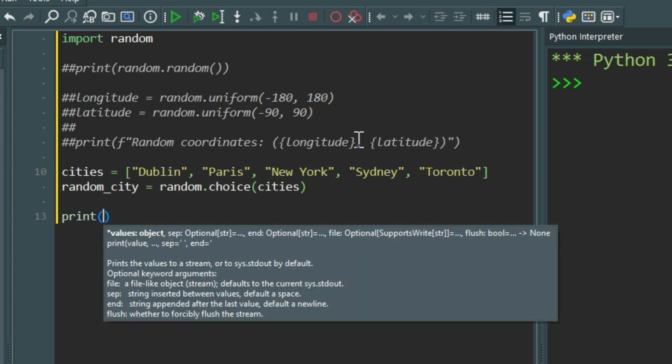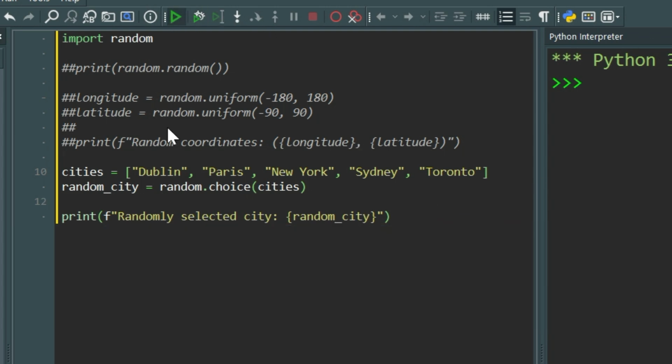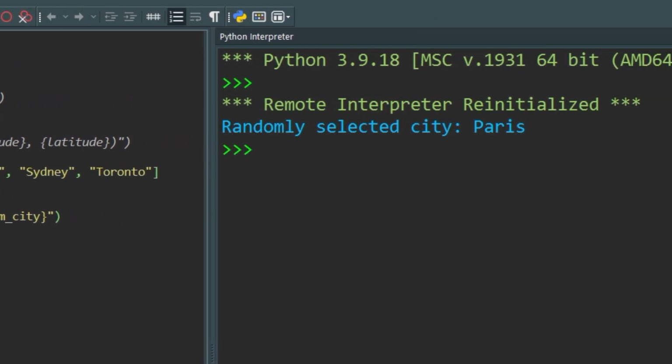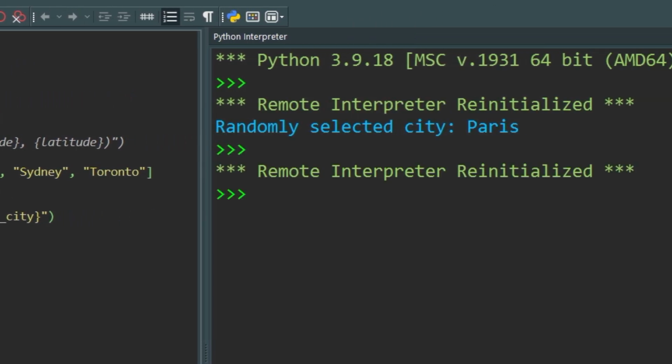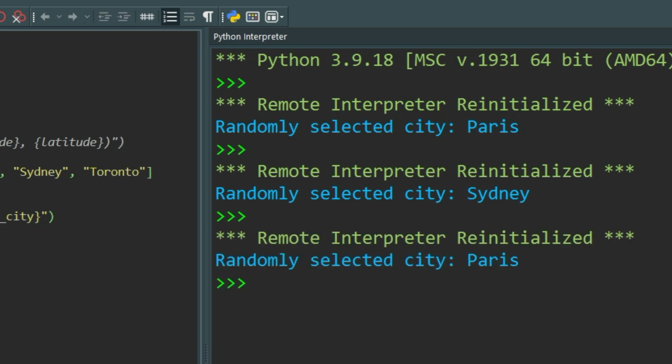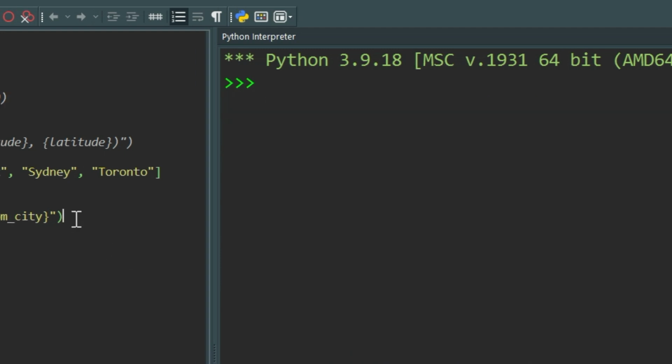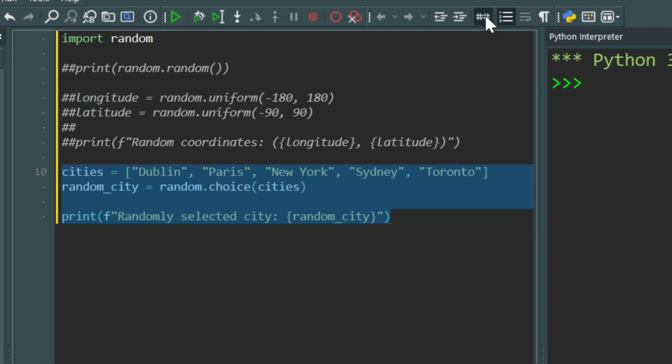Now we will print, use formatting, randomly selected city, and that will be our random city. We'll run our code, and you can see we got Paris, we got Sydney, and we got Paris again. I'll clear the interpreter, comment out that code.